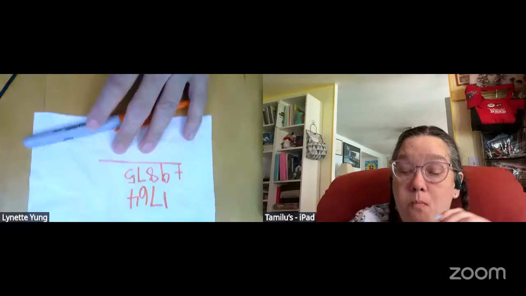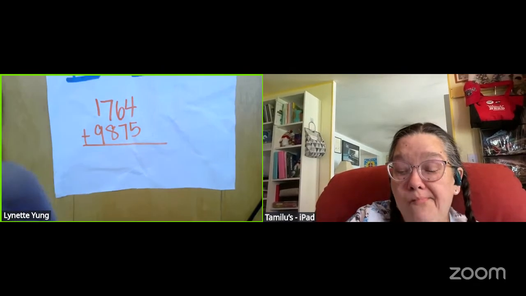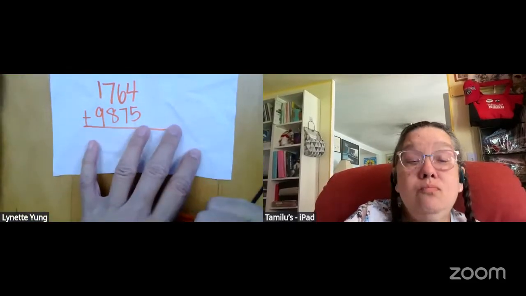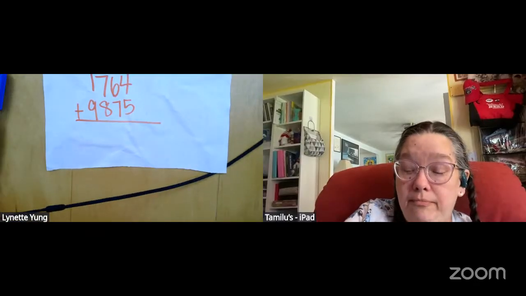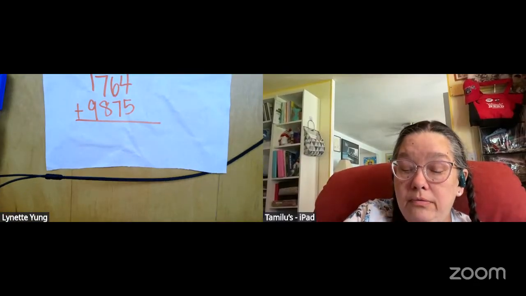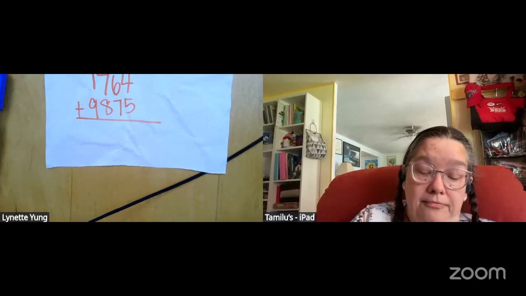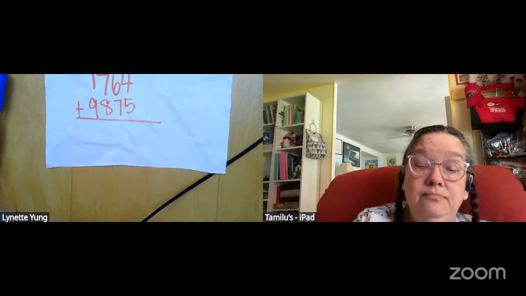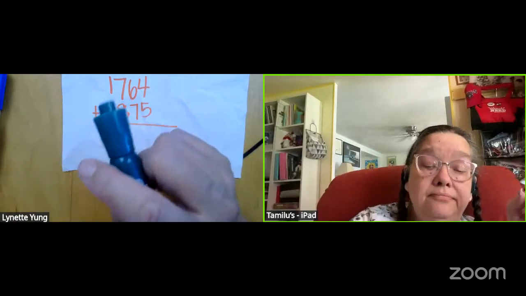That one problem that I had sent, that we could do again, it was that one. Did he do left to right or right to left? We actually started with left to right. The only confusing thing he had, first of all, when he wrote the numbers, I went back and told him how important it is to make sure that your numbers are aligned exactly. So we did that.